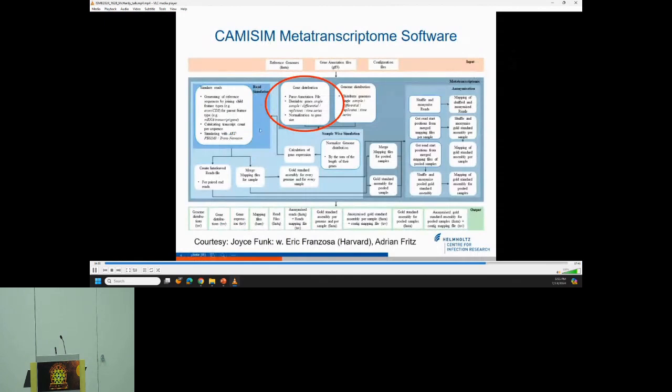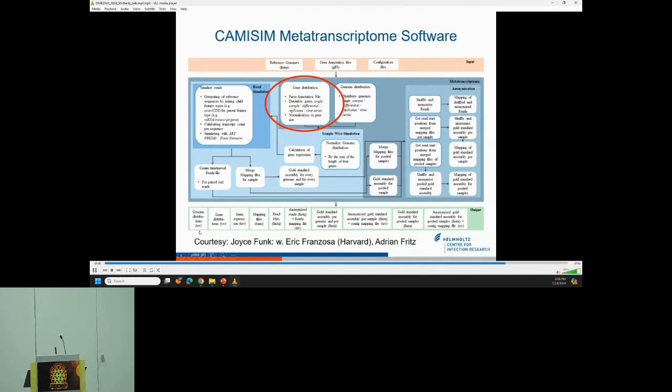So here's just a brief overview of this new version of the CAMI-Sim software, where this dark blue box is the innovative metatranscriptomic part. So in addition to reference genomes going in, now we also need gene annotation files. These are used to create gene abundance distributions. And then they are needed in addition to the genome distributions to create effective gene expression values and then simulate reads for these particular features that have gene expression, such as coding sequences.